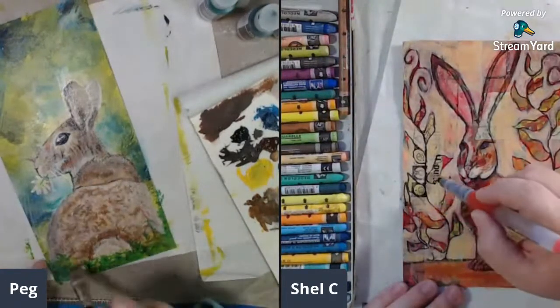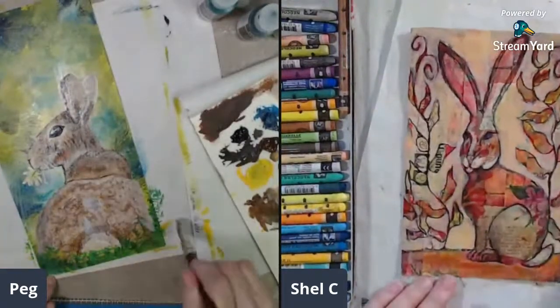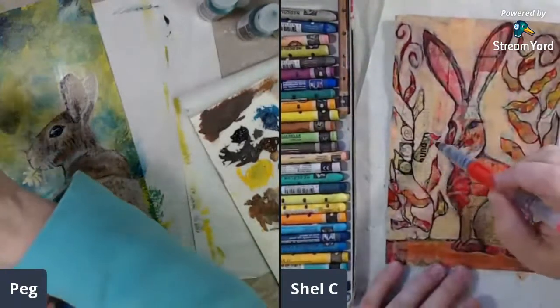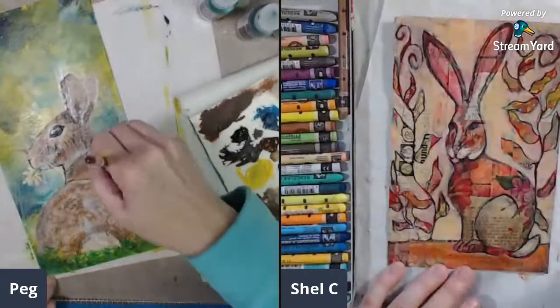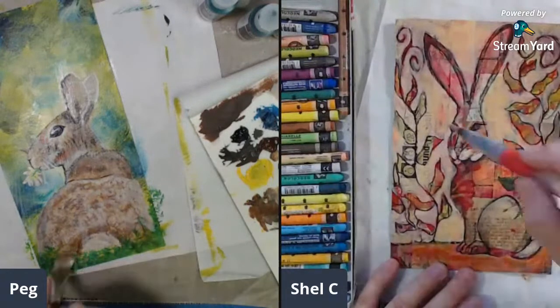So this is just acting as a sealing layer. Sometimes when you get to a certain point, you don't want to destroy what's underneath. You want to be able to wipe back. And this is how you do it.